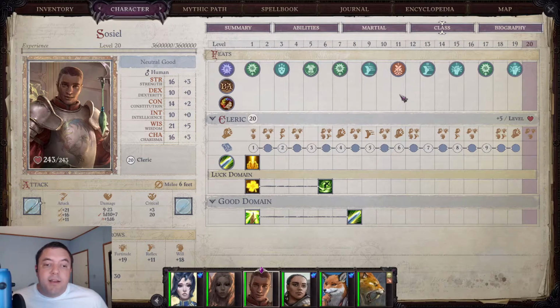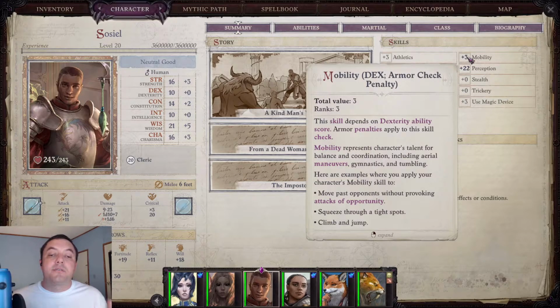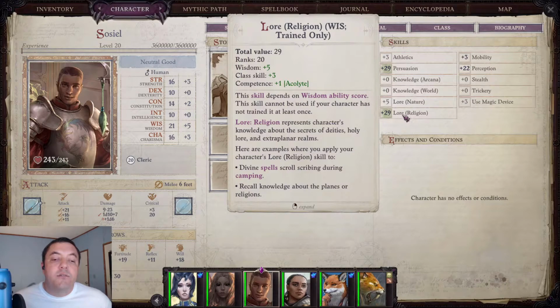Again, base cleric, so there aren't really many choices to make. There's not much to his character card. So let's go over here and take a look at Sosiel's skill point allocation. You get Sosiel at level 6, like we said before, so whenever Sosiel gains a level up to level 7, I suggest taking those first 3 skill points and putting them all into Mobility. Then after that, at each level, just allocate your points to max out Persuasion and Lore.